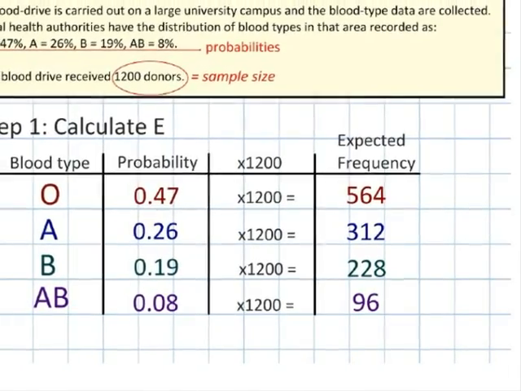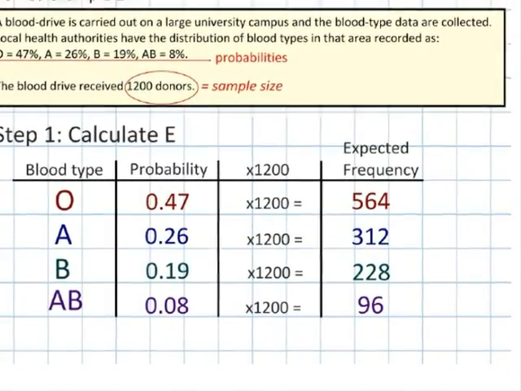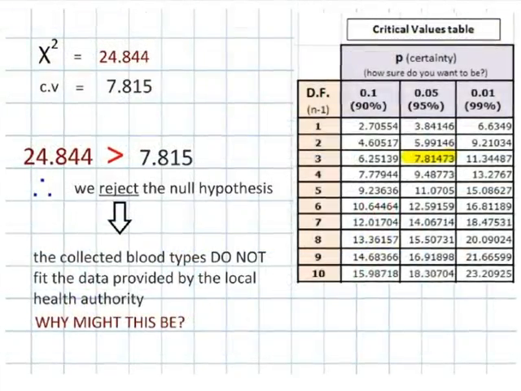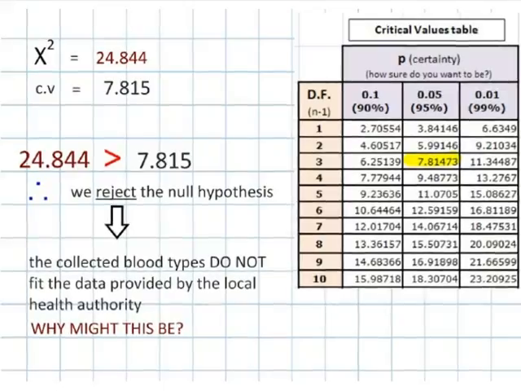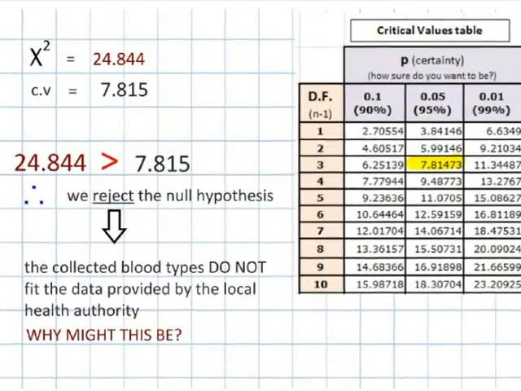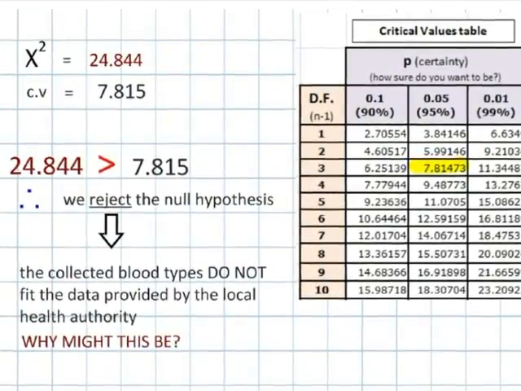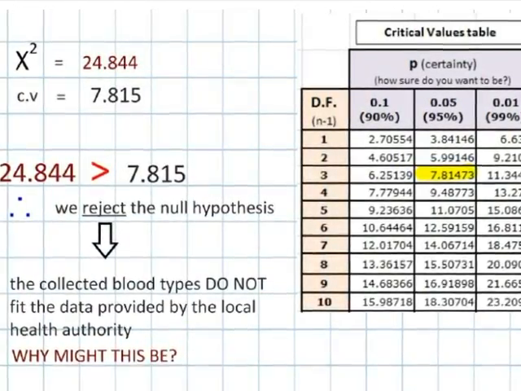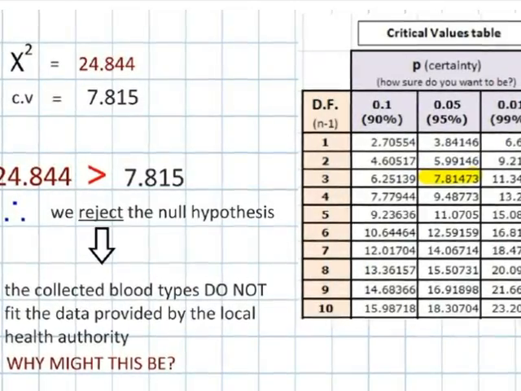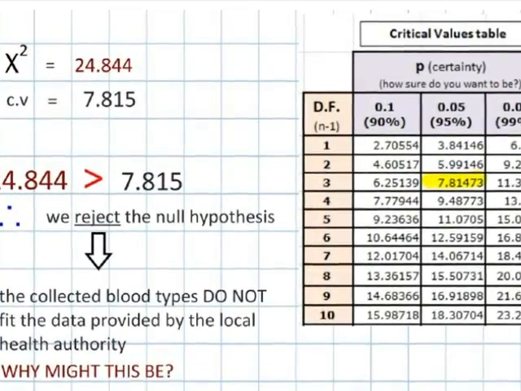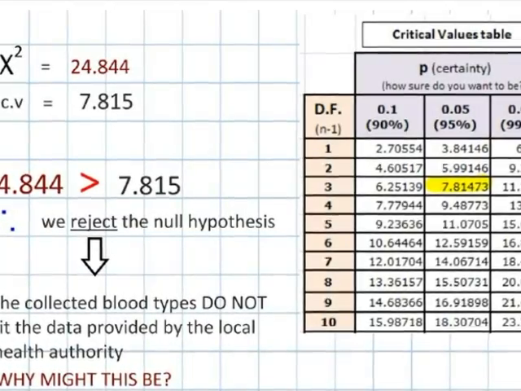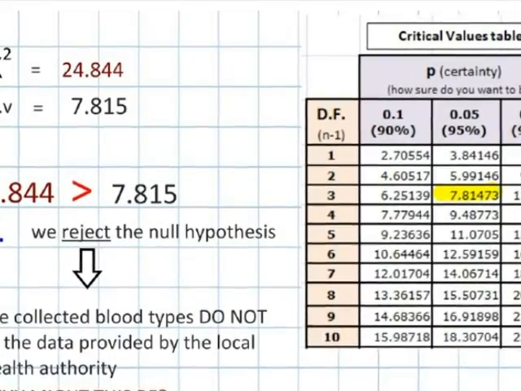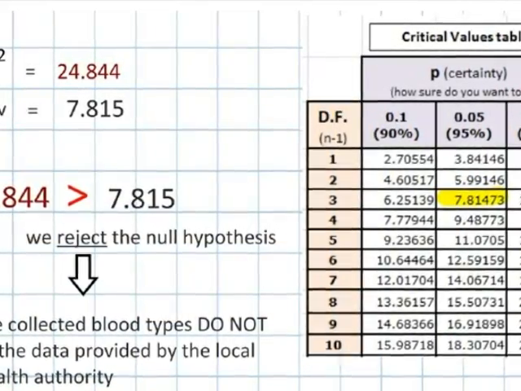Your observed you already had in the previous problem. So then you're just going to do some math. Please do the math before you go on to the next slide. Then you should get your chi-squared to be, you add them all up, 24.844. That is chi-squared. You compare that to the critical value. Chi-square is greater than the critical value. Therefore, you reject your null hypothesis, which means, think about it, you're rejecting the no. So there is a significant difference between your data. The blood types that you saw were not exactly the ratios that you expect in a given population.